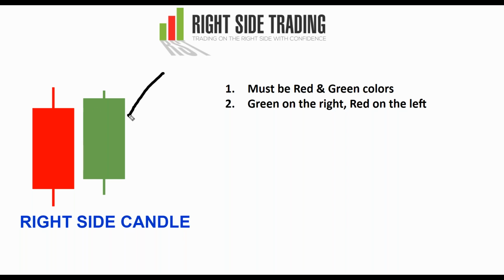So this is the bullish one right here. That's what I use for green. Green to me means that you're making money. That's why I colored it green. Red means that you're losing money. So that's why I call it red. So the red is on the left and the green on the right. So again, if you're using black and white, and let's say white is telling you it's going up and black is telling you it's going down, just make sure the white is on the right and the black is on the left. So whatever color you use, the bullish one, the one that tells you it's going up, needs to be on the right, and the one that tells you it's going down needs to be on the left. So that's what this is right here.